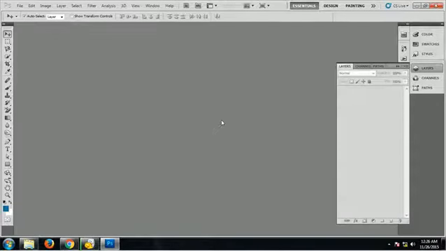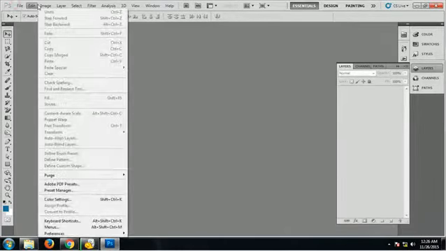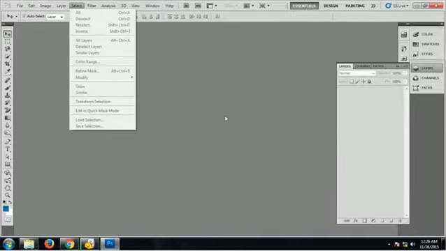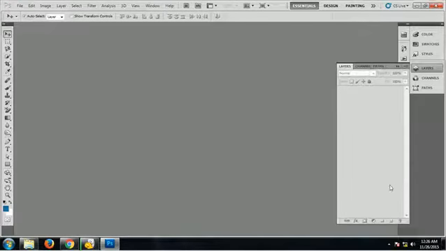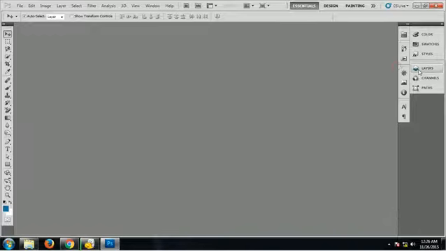So just look at the initial view. On the left side we have our tools, which we need to understand, and in the top section we have our navigation like any other application or software, but these are different and we also need to understand them. And in the right section we have these panels.